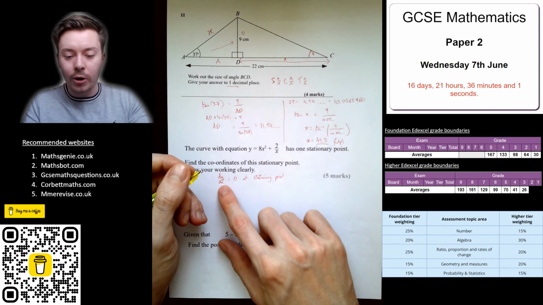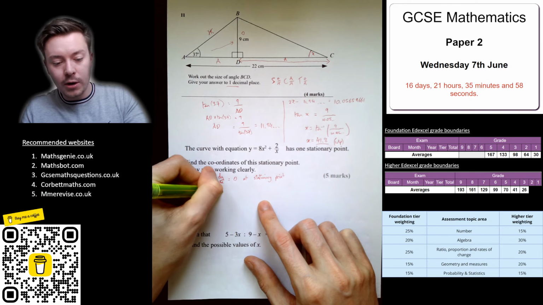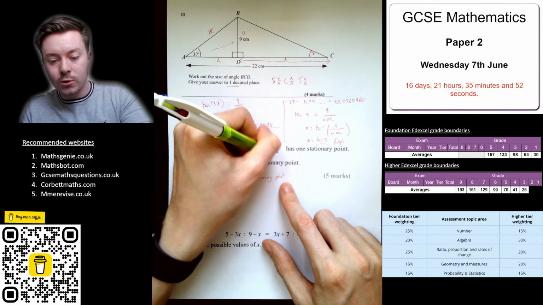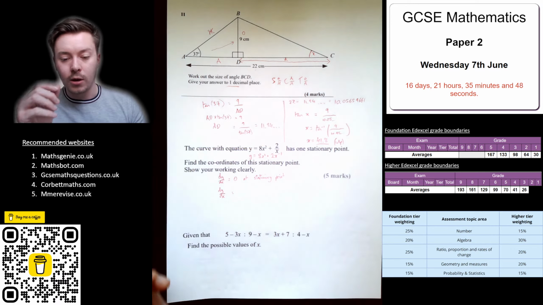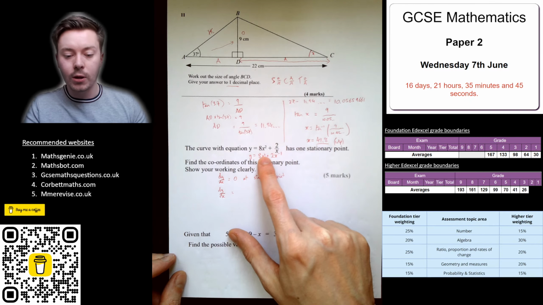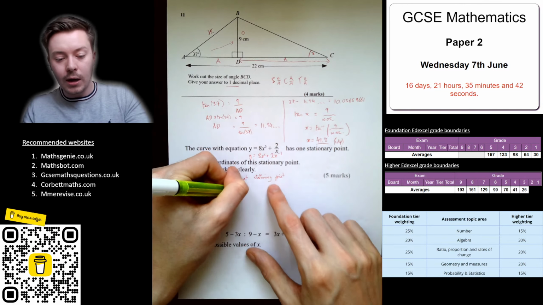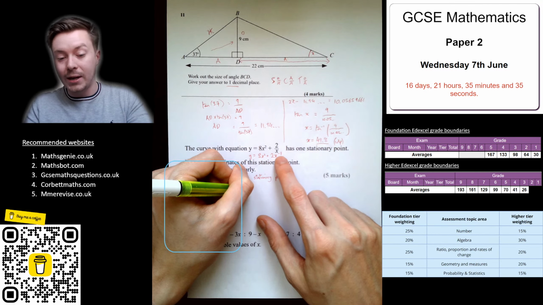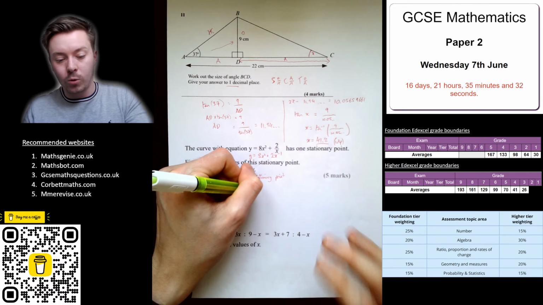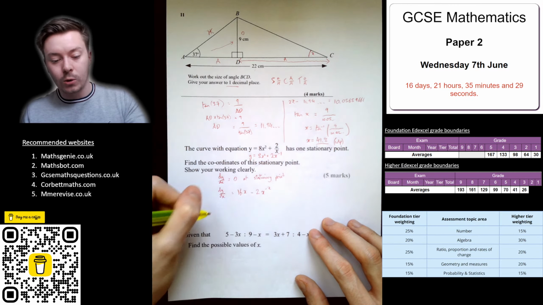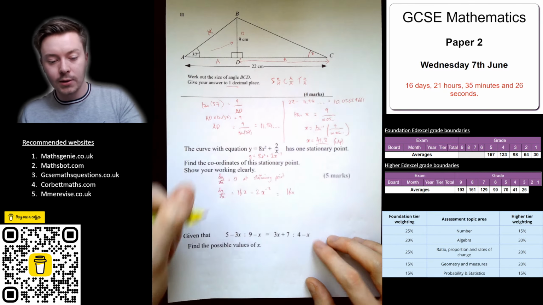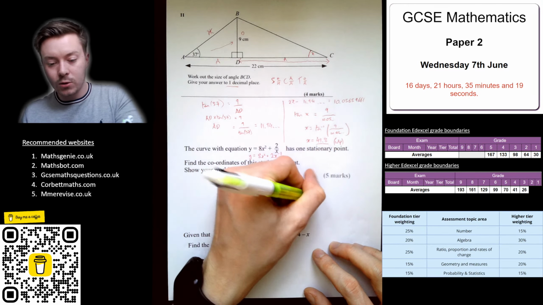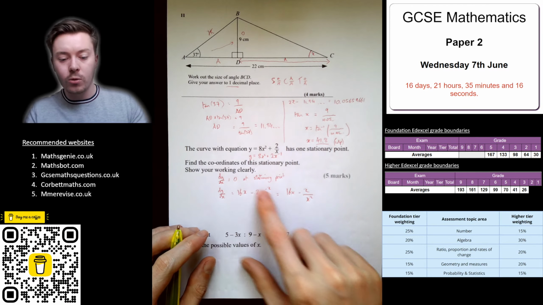So then what we need to do, dy by dx is when this is differentiated. So differentiate this. Now first thing I want to do, write it as 8x squared plus 2 times x to the power of minus 1. Now differentiate this, so bring the power down, so 8 times 2 is 16, x, take 1 away from the power, so x to the power 1. And then minus, because negative 1 times by 2 is minus 2, x to the negative 2. So what that gives us is 16x minus 2, and that's x to the negative 2, so that's divided by x squared.